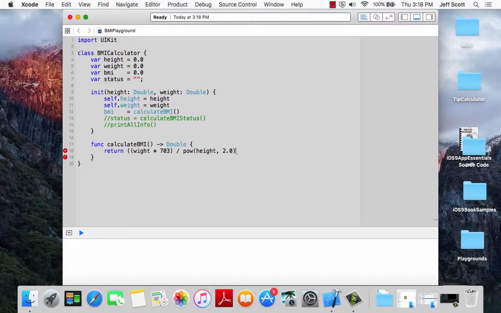And I spelled weight wrong, that's why I'm getting the error. But what does that say? That's height times height, right? Height squared. We could have put in there, instead of this, I could have put parens here and just said height times height. I could have done that as well. All right, I've got two errors in here right now. I need another paren, and I need to spell weight correctly.